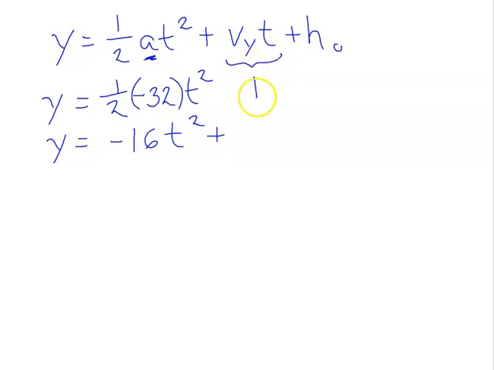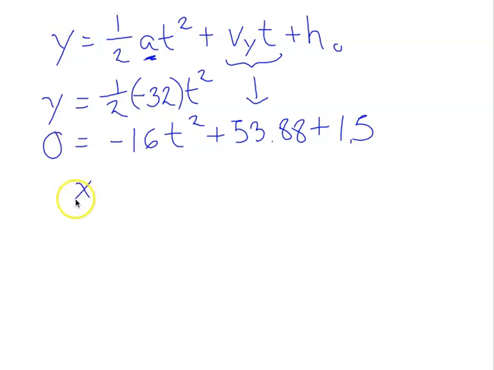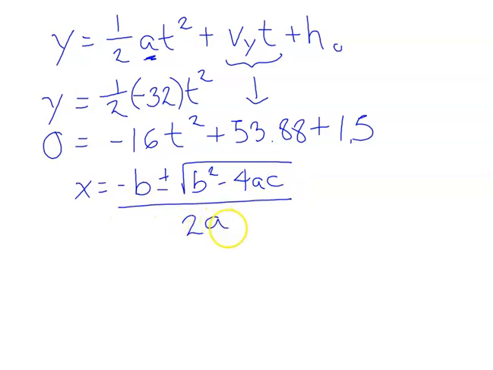We already have v sub y from our calculations of the vertical component of the velocity, and the initial height was given to us in this problem. So keep in mind, we're solving for when the ball hits the ground. So y, the height, would be 0. Now, we can't factor this to solve this quadratic equation, so we have the quadratic formula to fall back on when something can't be factored. Quadratic formula, bringing back algebra 2.